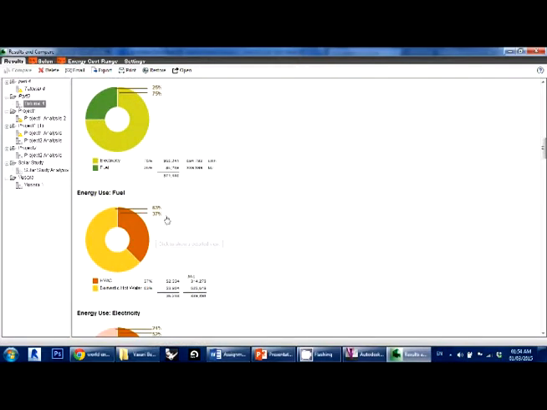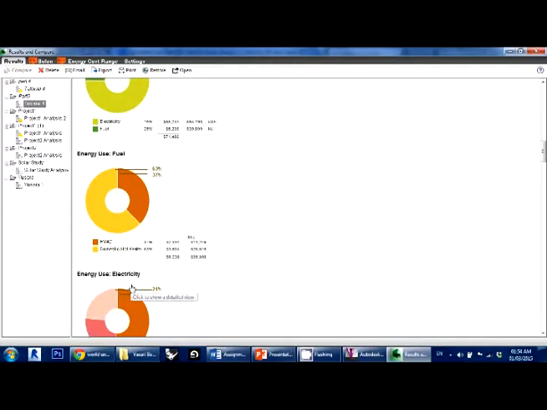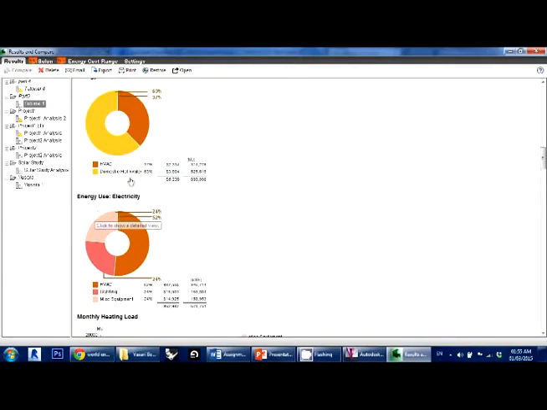Okay, and this is the energy use of only the fuel, how the fuel is allocated. Some of it goes into the HVAC system, and some goes into the domestic hot water usage. We can neglect this part, or we can start adjusting this part to make it electricity if we're using electricity to heat water. So we can put this into the electricity part.